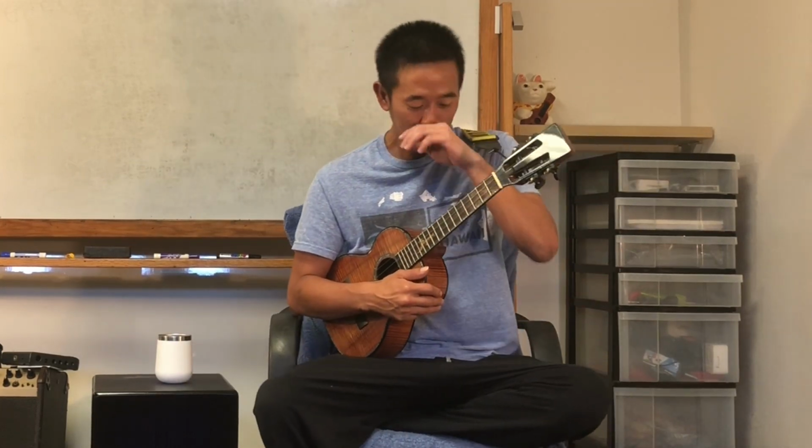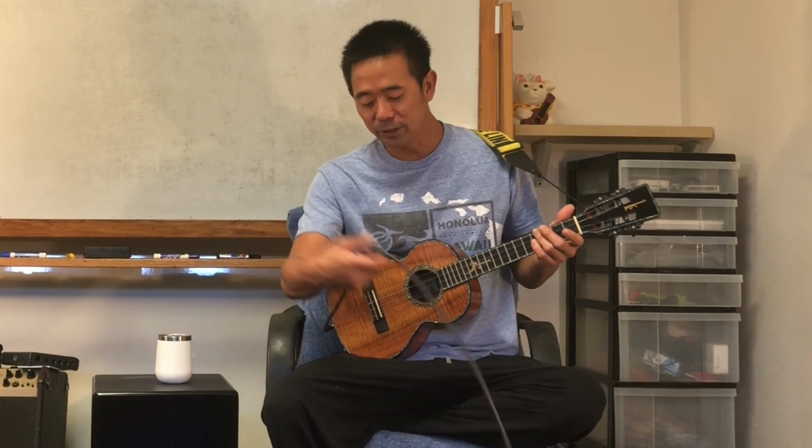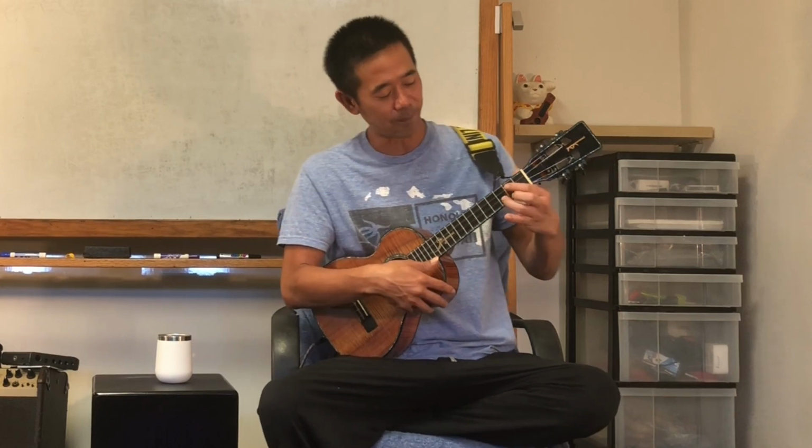That's the whole intro to the song, okay? So when you're trying to put it together, it might be a little confusing because there's a lot of things going on. But just remember to break it down, your right hand. And just take it one chord at a time. G chord.